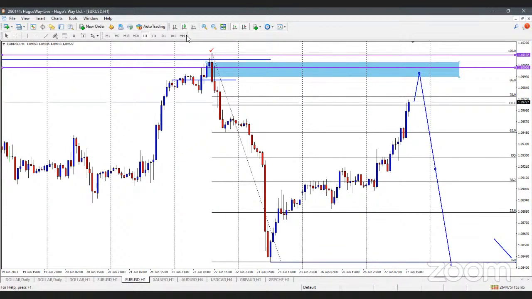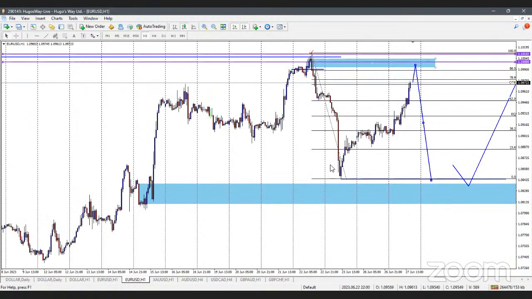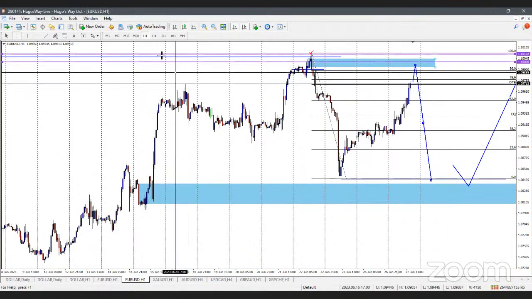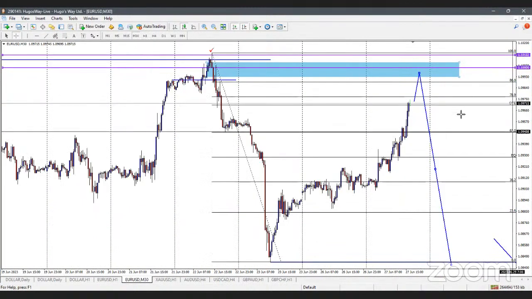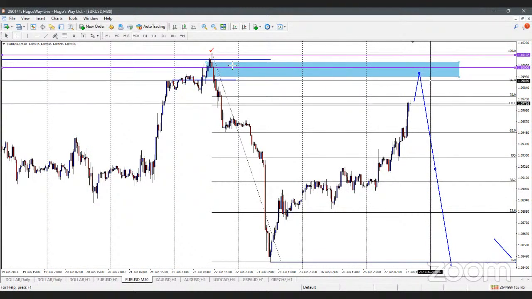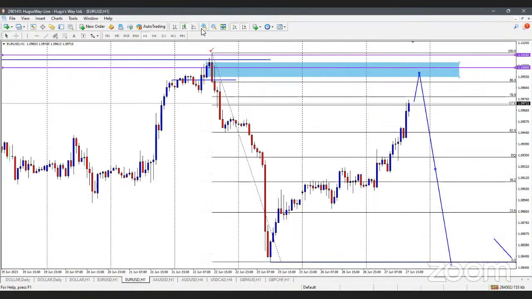What we need from the price, our exact target, will be beneath this low, so you can set your targets already. The low that we'll be looking for right here will be 1.08371. That will be the take profit. That's the first way that the price can get in. If you want to get in a bit earlier, you can.